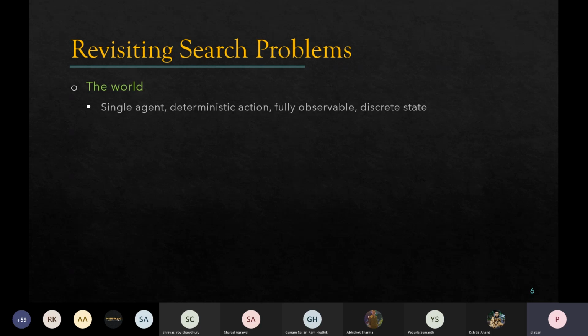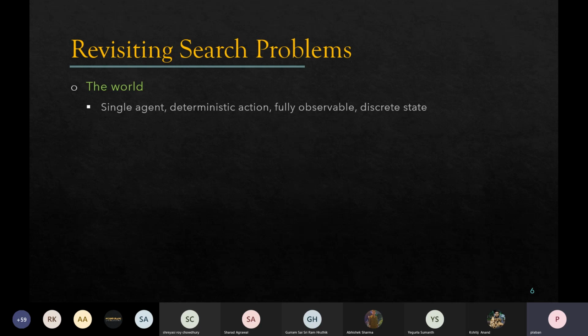Those are single agent problems, where a single agent is trying to solve the problem and the actions are deterministic. For a given state, if you take an action, you arrive at a determined state, a state which is unambiguous, right? And of course, your state space is fully observable. You can compute the entire state space, though it might take an exponential amount of time, but it is observable.